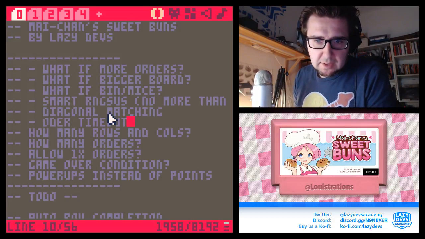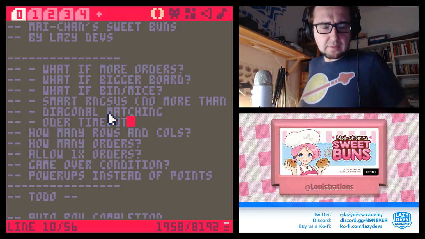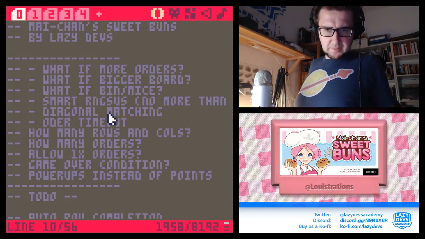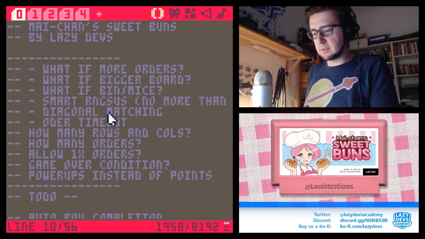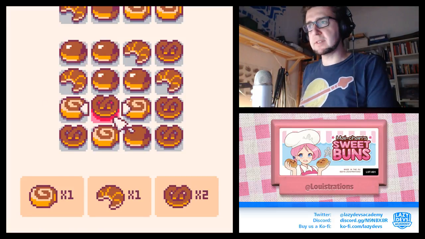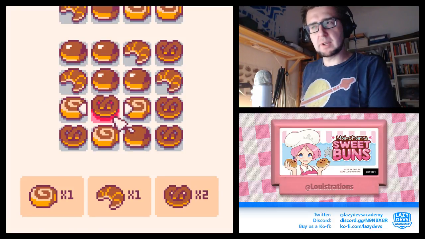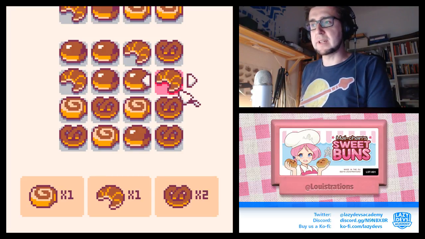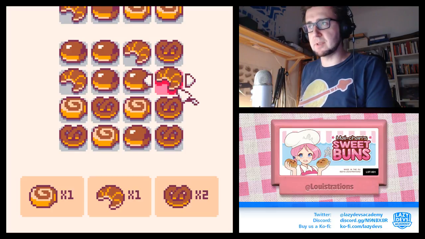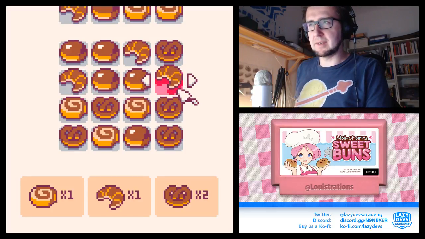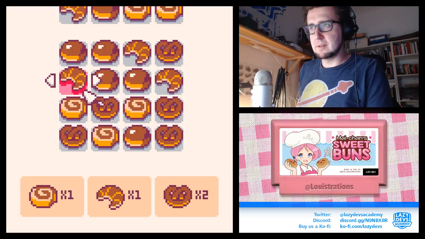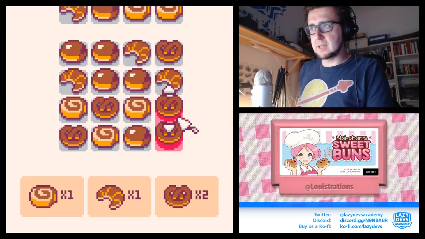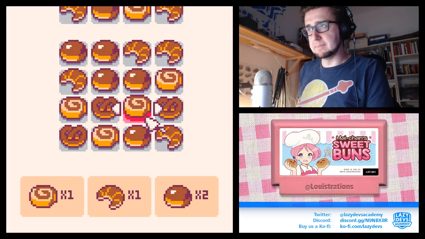Order timeout like in Overcooked. Overcooked has orders. Yeah, but Overcooked is an action game. That's a bit of a different game. Everything's very frantic in Overcooked, whereas this is a more or less cerebral game where you think ahead, like, okay, I'm going to remove this thing, so this falls into here. Right now, for example, I have three choices for the croissants, and I'm thinking, which croissant makes more sense here? Actually, the pretzels make more sense here.